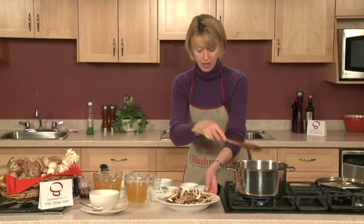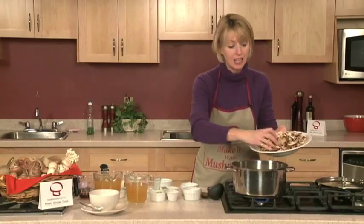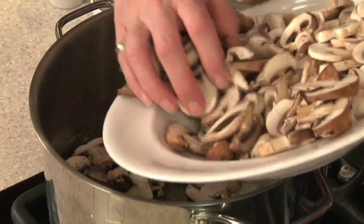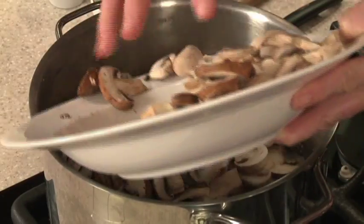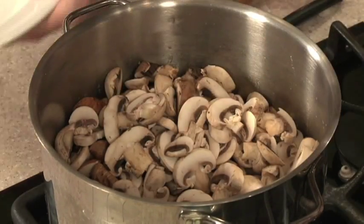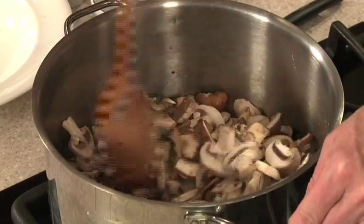And to that I'm going to add a pound of sliced fresh mushrooms. I'm using the cremini mushrooms, which are the brown mushrooms, today, along with the white mushrooms to give it some really nice flavor. You can also use shiitake mushrooms in this recipe to make it really delicious. Now you just let that saute for about 5 to 6 minutes or until most of the water has come out of the mushrooms.